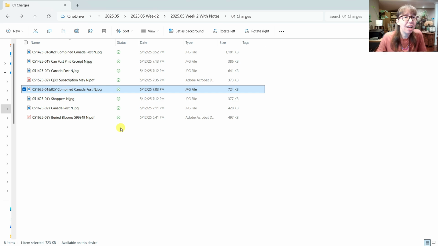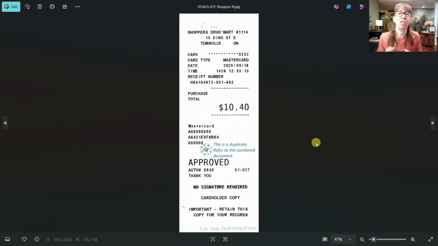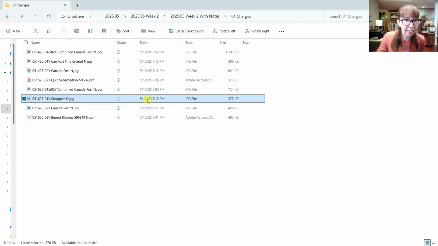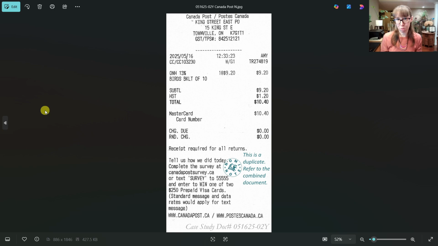We have another combined one, and this one's super interesting. If you were to only upload this to the digital document management software, it would be like, oh, Shoppers Drug Mart, 1040, no tax, right? Because it doesn't see tax, it doesn't say what is purchased, and it says Shoppers Drug Mart. But actually, this is a Canada Post within a Shoppers Drug Mart in Canada. So we can see that actually what was purchased was stamps and there is HST.